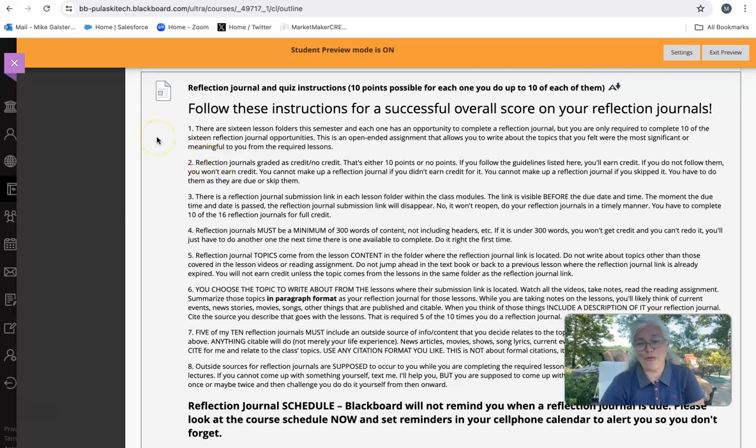So I'm just going to go over them quickly with you now. I'm not going to read them to you verbatim because you have reading skills and you'll be able to do that, but I'm going to go over the high points. A reflection journal is designed so that you will take notes on every lecture that you're required to watch. I make most of the video lectures. Sometimes I curate videos that are already really well done and informative from other sources like National Geographic or other YouTube creators that have very good resources for us to use for certain lessons.